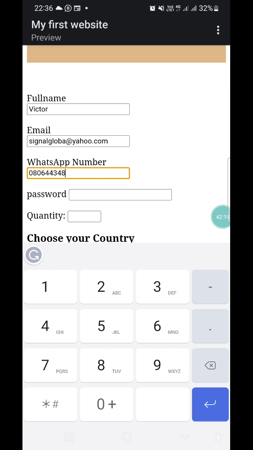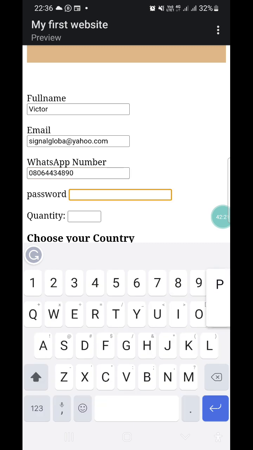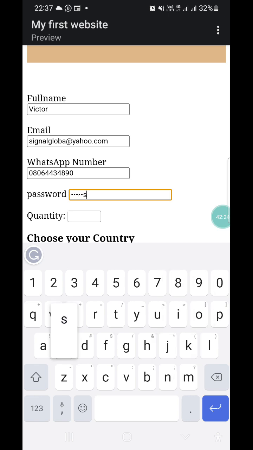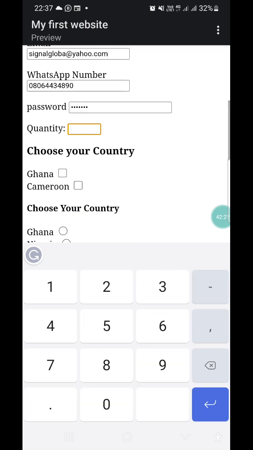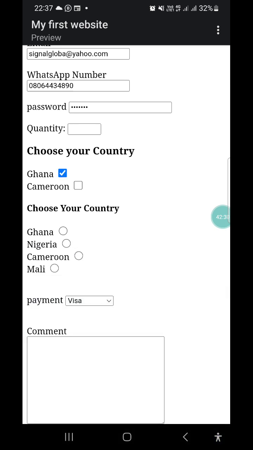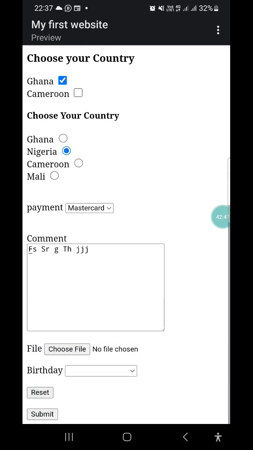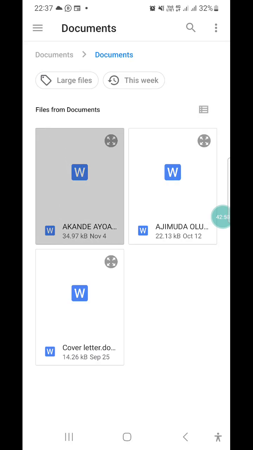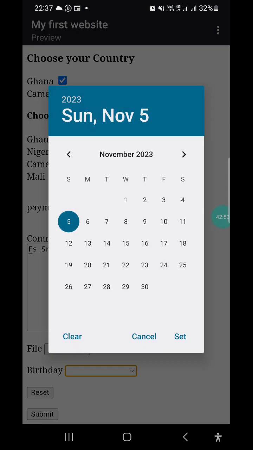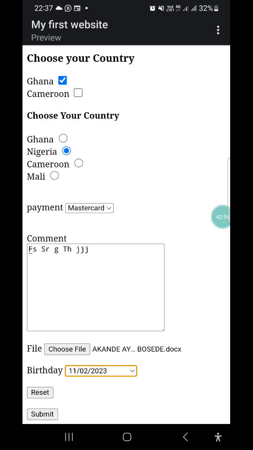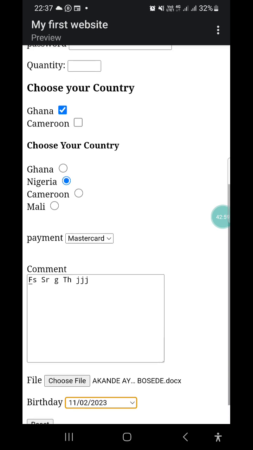Password 3 4 890. Choose your country. Let me choose Ghana. Here, let me choose Nigeria using that checkbox. That's checkbox and radio box. Now, what type of visa payment do I want? I want MasterCard. Now, what's my comment? Let me just put something. Let me take a file. Birthday. Let me say second as my birthday. Now I have already filled everything.